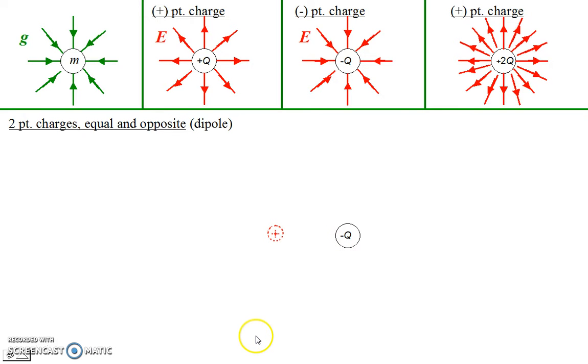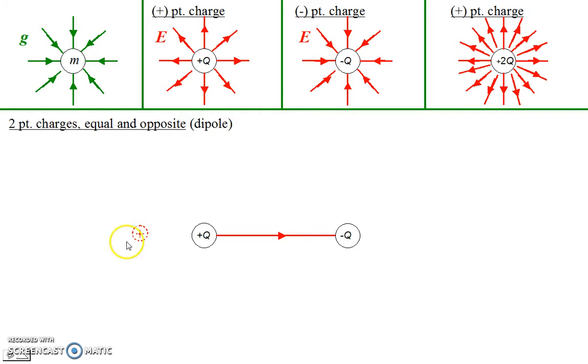Again, all we're doing is focusing on our imaginary positive test charge, and it would be attracted to our negative source charge. Now, they're both there, and both of those forces we just imagined are pointing to the right, so we can really just draw one single electric field line from the positive to the negative, pointing to the right. It's really just a whole bunch of arrows all pointing to the right, but they combine to form one net field pointing to the right. So a positive charge would be repelled by the positive, drawn in by the negative. All those fields combine to make one net field pointing to the right, anywhere in between.